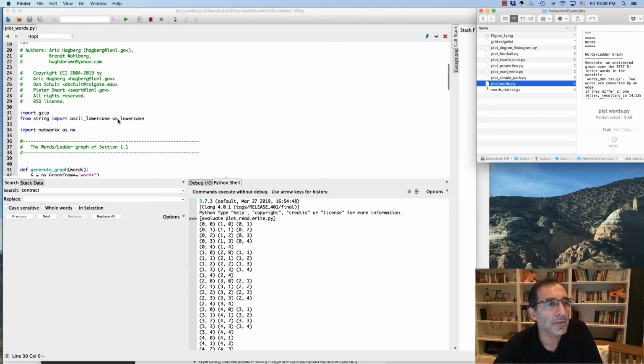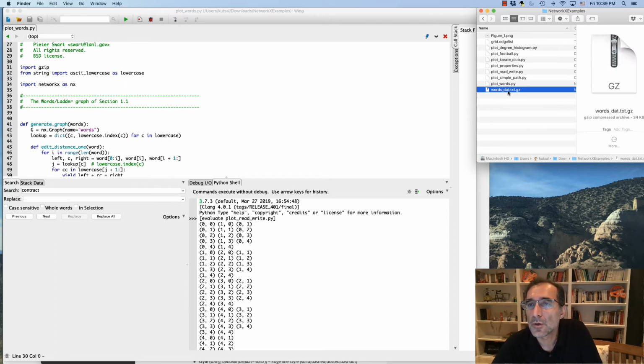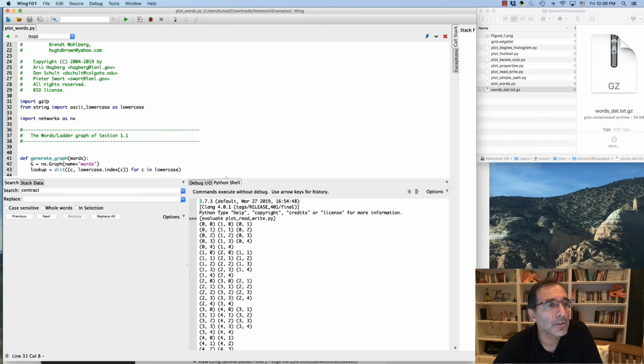In this example, we are getting this file called words.txt.gz, and we are using a specific import. This is gzip, a zip utility that allows you to unzip a zip file.